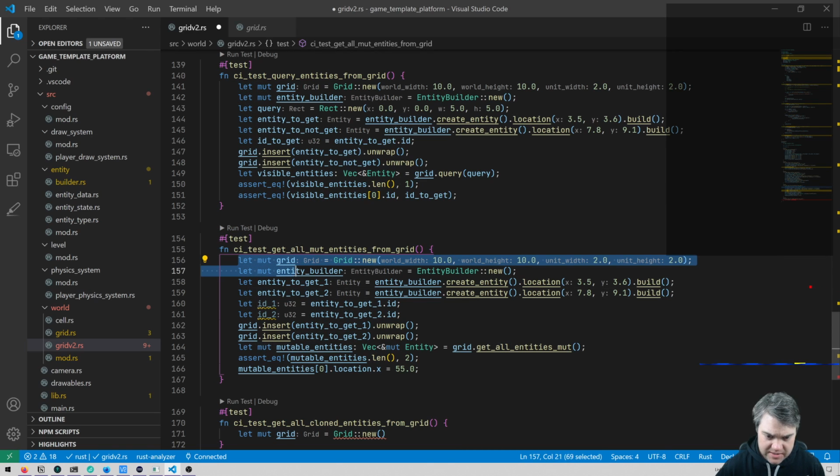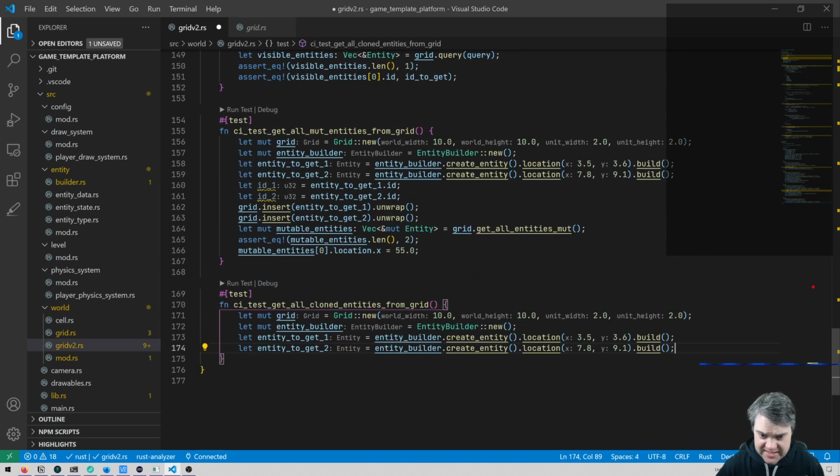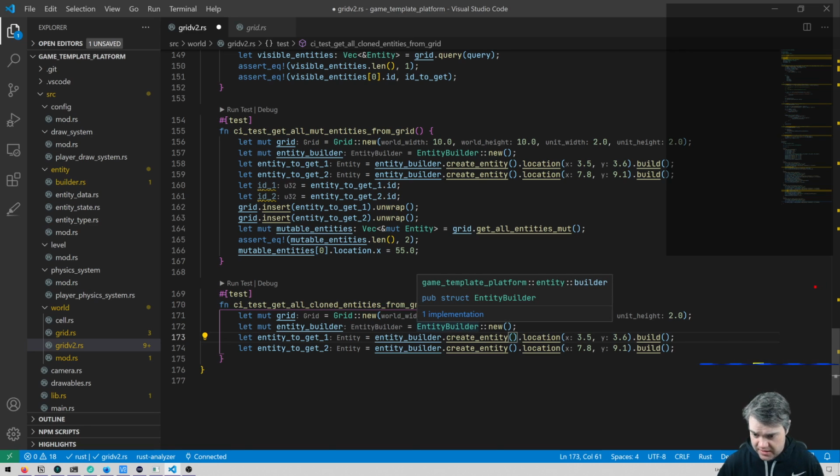For the setup we could just do this exact same thing. I don't know if I care about the IDs in this case. Like, we've already tested that we can get these things out. I do think that for one of these, though, or maybe both of them, because it's arbitrary order that they're coming out at. So we have these create entity.